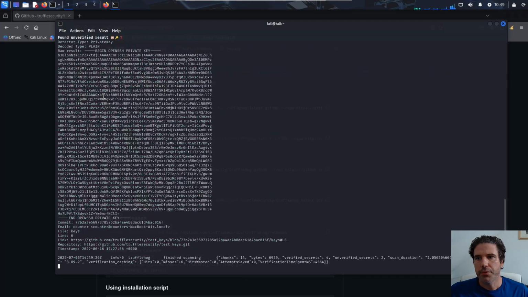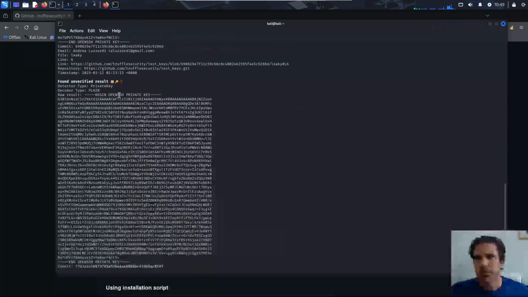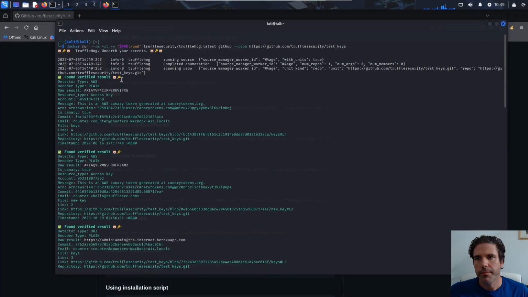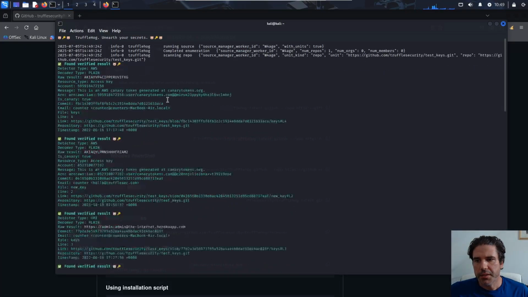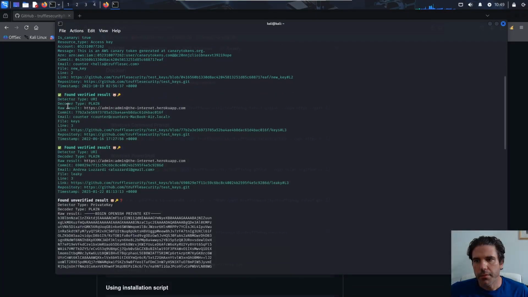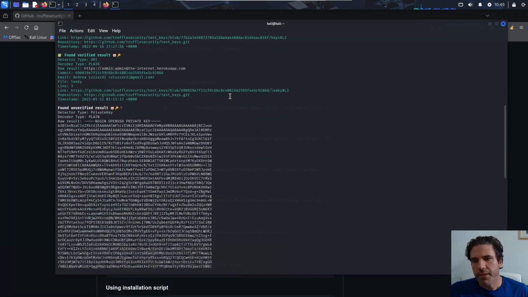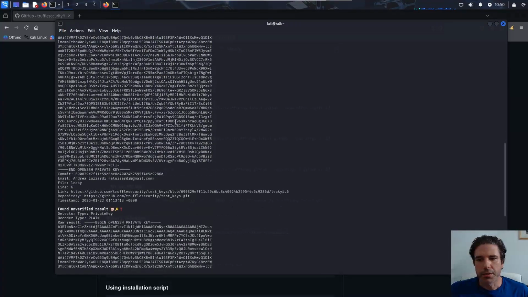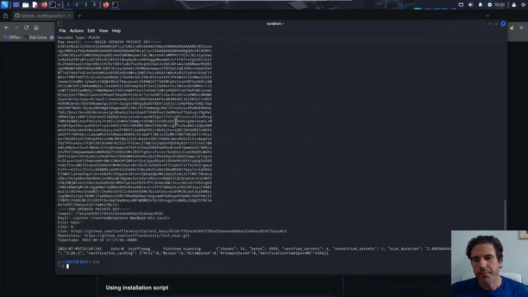And you can see Trufflehog has unearthed some secrets. Let's scroll to the top. And you can see there's a number of different things it's found here. So we've found some AWS access keys and some credentials as well that are probably like basic authentication, so we could go ahead and use them. We know that they are admin. And then finally we have some private keys which can be used to SSH into a vulnerable system.